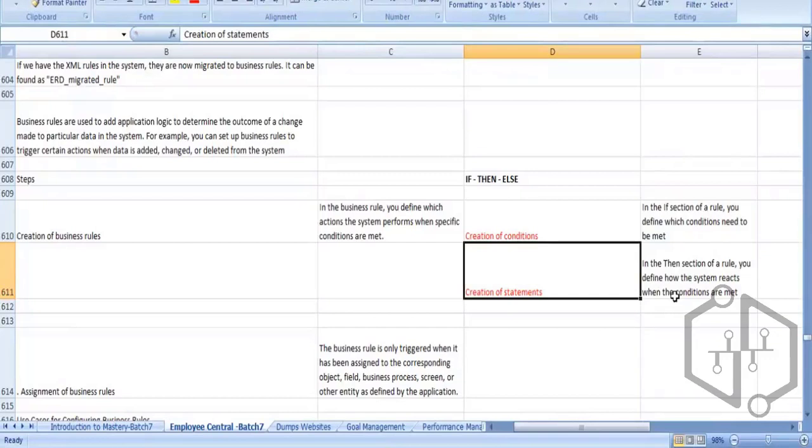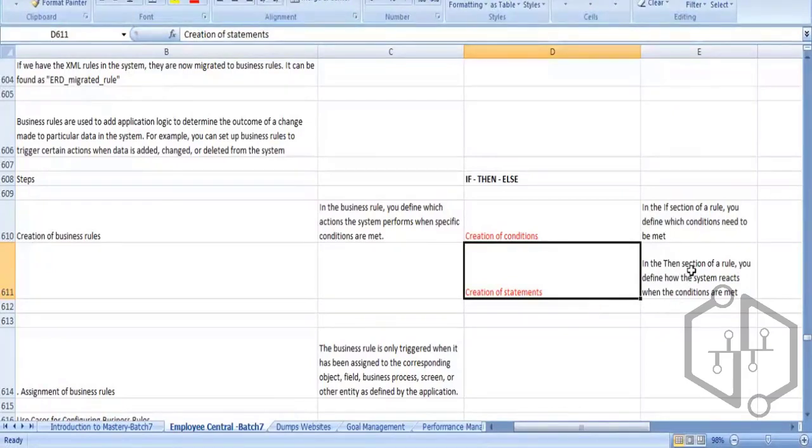But earlier, what was happening? Whenever you were making changes in the system, you had to enter the event and event reason manually. So you were notifying the system that this is the event and event reason which is occurring. But now you are not entering it manually. You have created a condition and the statement, and once the condition is satisfied, once the condition is met as per the scenario, the statement will be set.